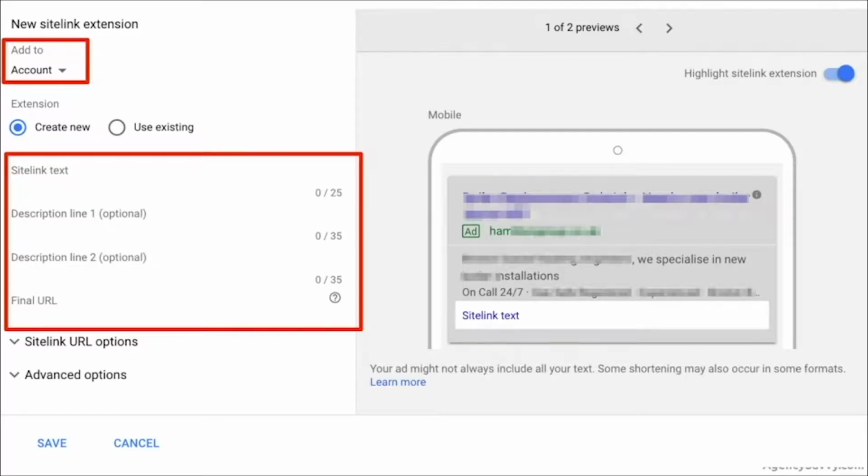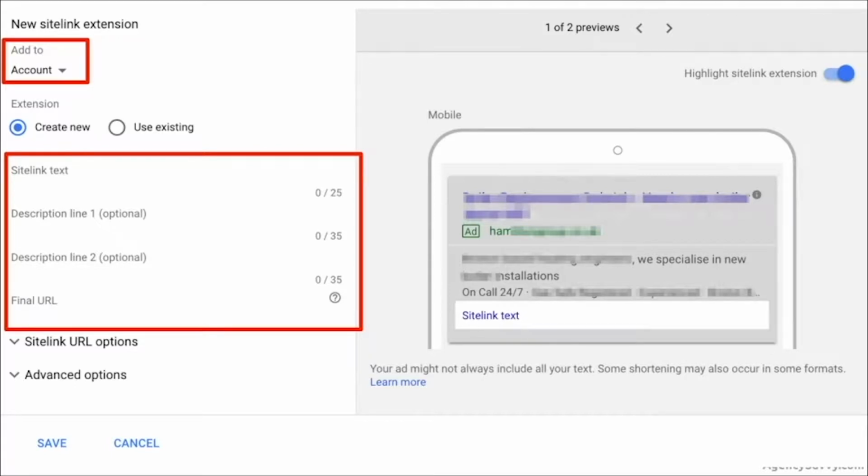So you're going to add at least 4 of these to the whole account, and then they'll get shown next to your ads in your various ad groups, in your various campaigns. Hopefully that makes sense. You have to provide site link text, which is up to 25 characters, and a final URL. And you have the option of adding these other 2 description lines in here if you want. For the first time doing this, don't worry about the descriptions, because otherwise you're just going to get overwhelmed. So start by just doing some basic site links, just site link text and a final URL.